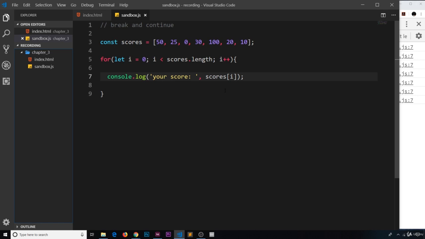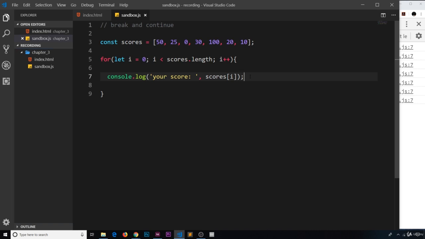Well, let's imagine we get to a score of 100 when we're going through this loop. That is the max score you can get in this game. And at that point, we want to break out of the loop, because the rest of the scores after 100 don't really mean anything, since we've already reached the top score.